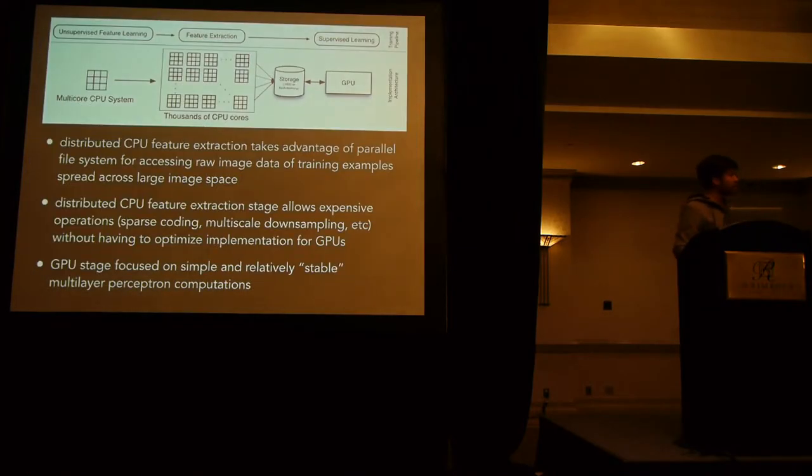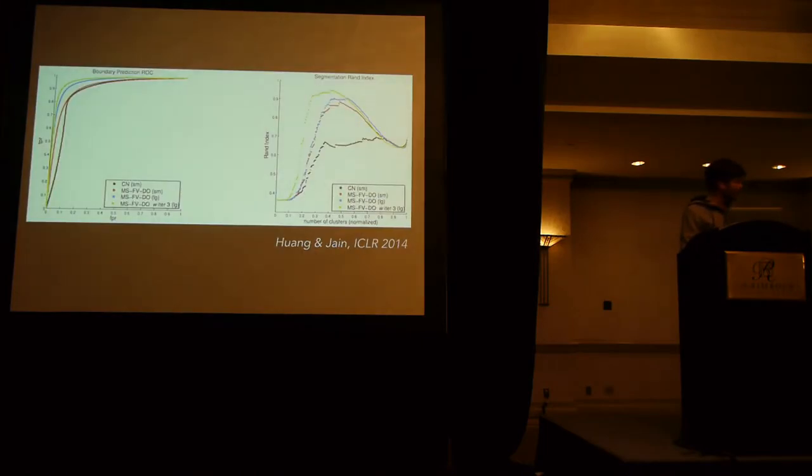And one nice thing about this is it actually scales pretty well. So you can distribute across both CPUs and GPUs. We use the CPU cluster to do the unsupervised feature extraction stage that parallelizes very cleanly. And then we store those features and then just train MLPs on GPUs. So actually, we can train very large models. For example, the best models that we use have a 50-cube voxel input. That's 125,000 voxels in total. There's about 12 or 13 layers. But we can train that within a day or two. And in the paper that we have at this conference, we show that we can actually get better results than at least the previous convolutional nets that we're using pretty quickly using this type of approach.